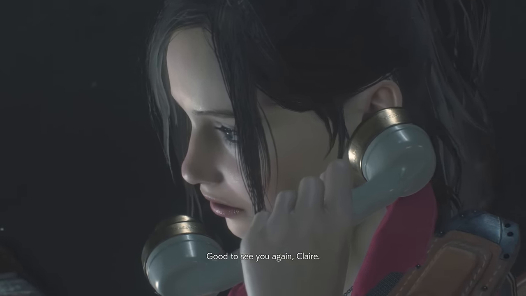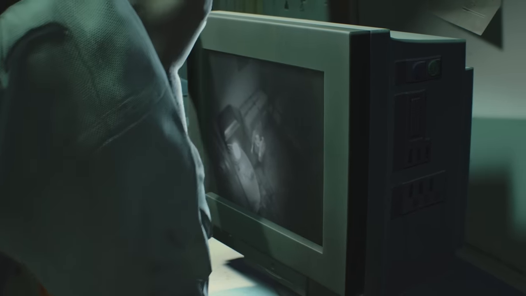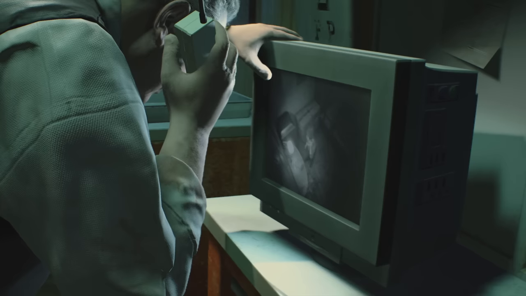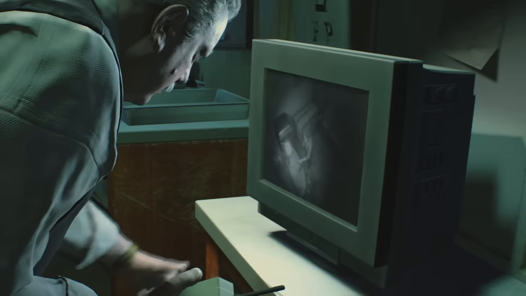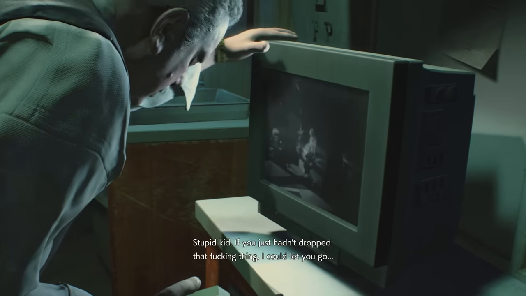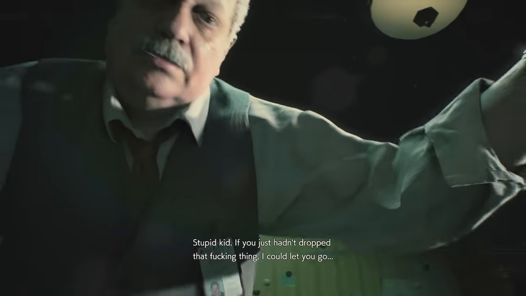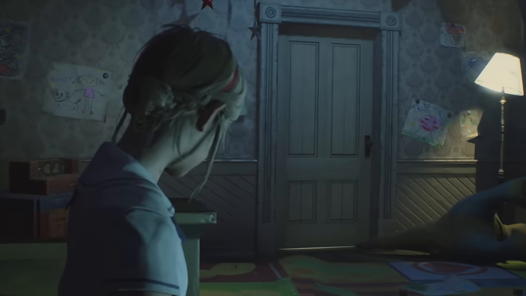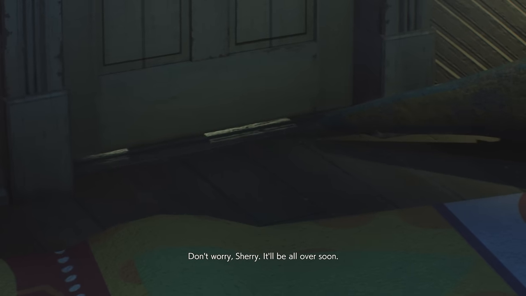Hello? Good to see you again, Claire. We've got unfinished business. In the neighborhood, you'll find it. Sherry, all right? For now. I swear, you bastard, if you hurt her. Stupid kid. If you just hadn't dropped that fucking thing, I could let you go. Don't worry, Sherry. It'll be all over soon.